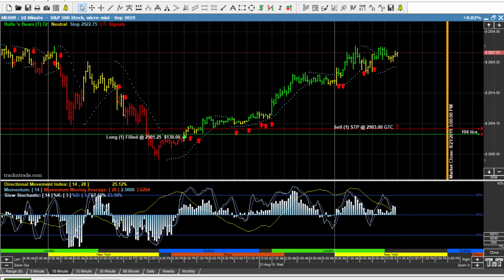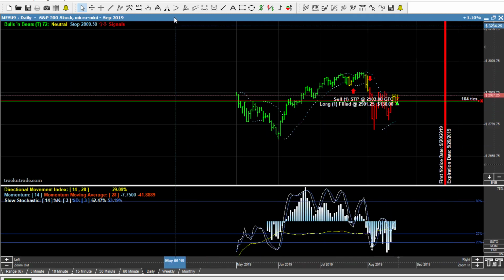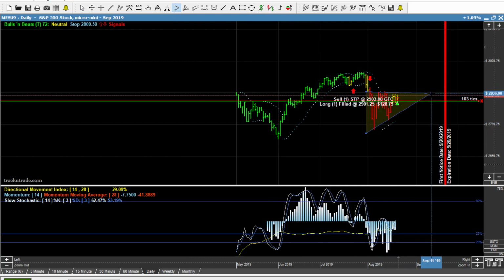Because if this market does come and break out of this wedge formation to the upside, then we don't want to miss out on the opportunity of being there and catching the next maybe possibly big run in the stock market, right? This thing could break out the top and continue to run and continue higher, and we would like to be in there for that. But if it turns and breaks and comes back down, we don't want to lose a whole bunch of money either.